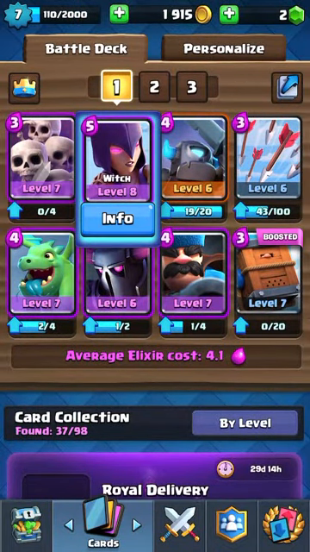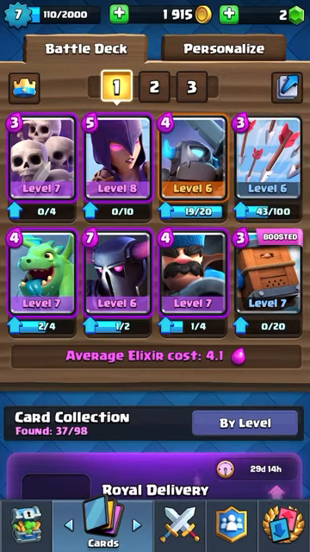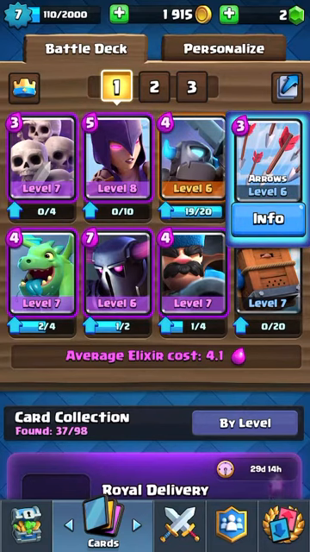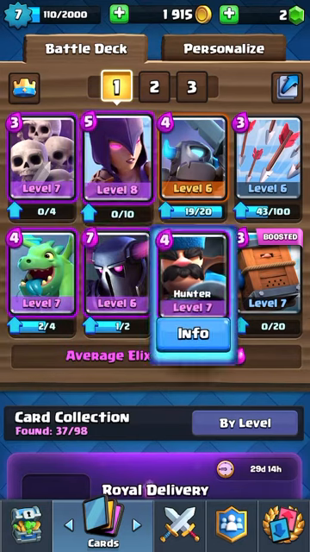Skeleton Army, Witch, them two are a good combo. And then I have Mini P.E.K.K.A. Arrows for, like, skeletons. If someone places skeletons on the P.E.K.K.A. or the Mini P.E.K.K.A., I can just use the arrows to take out the skeletons. And then I also have the baby dragon, the hunter, as air troops. I know the witch can also shoot air troops.